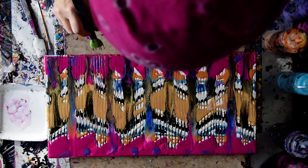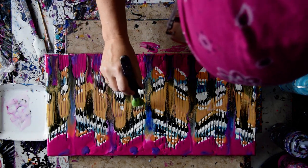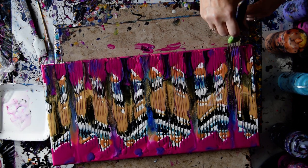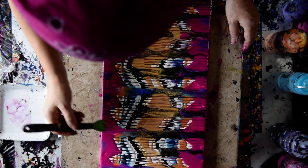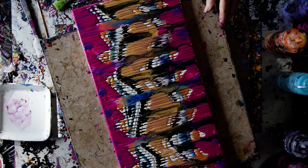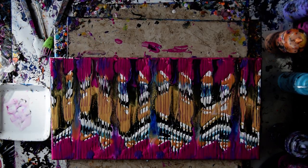One more set of strokes down means I get to put some of that hot orchid right up into the other stripes. Hopefully I'm not going to ruin this by doing so, but I kind of like it changed up like this. Might as well, in for a penny, in for a pound. The basting brush finish. And I will fix everything else at some future point. It's not symmetrical completely, but it feels very organic. I didn't torch, and I should.